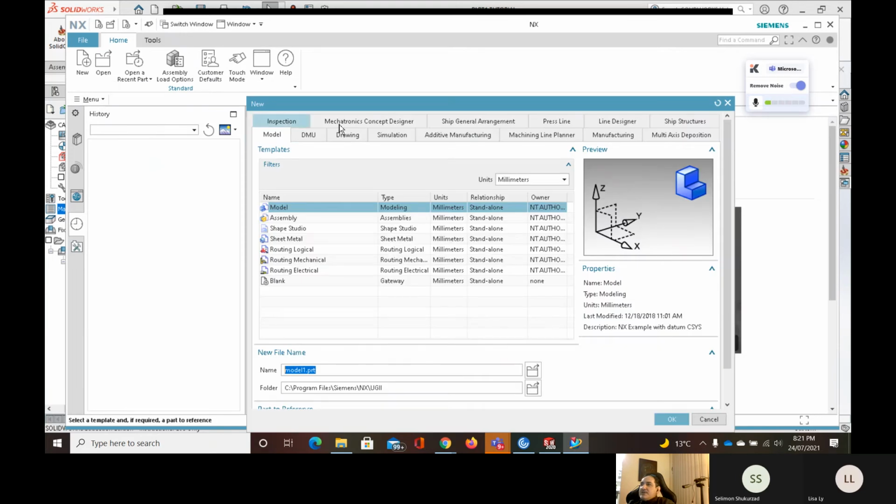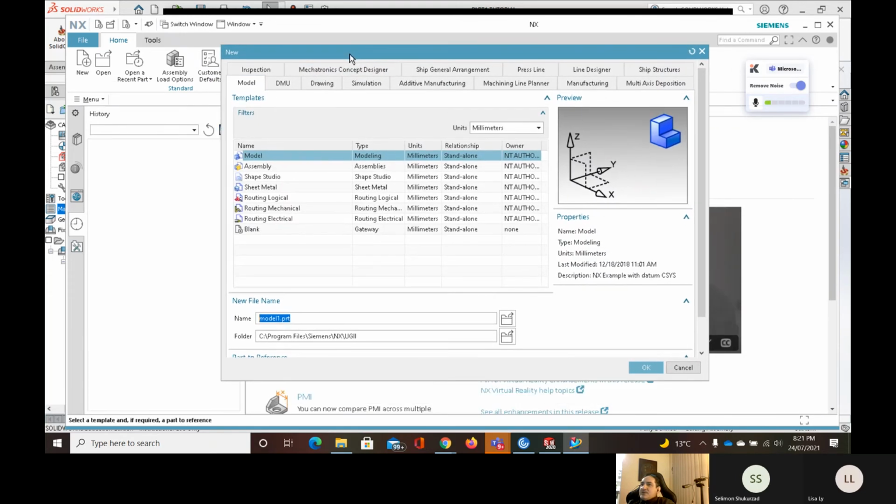I don't know if the university is saying that. So you can see what we can have new: model, assembly, shape studio, sheet metal, routing logical, routing mechanical, electrical, blank, whatever. So I'm going to start with the model.